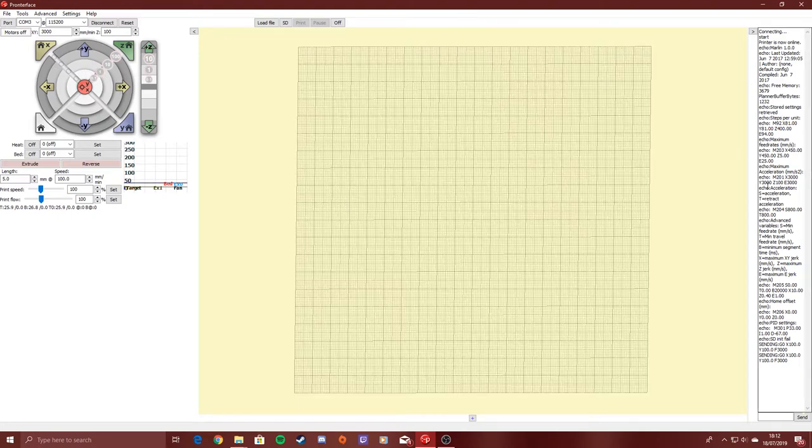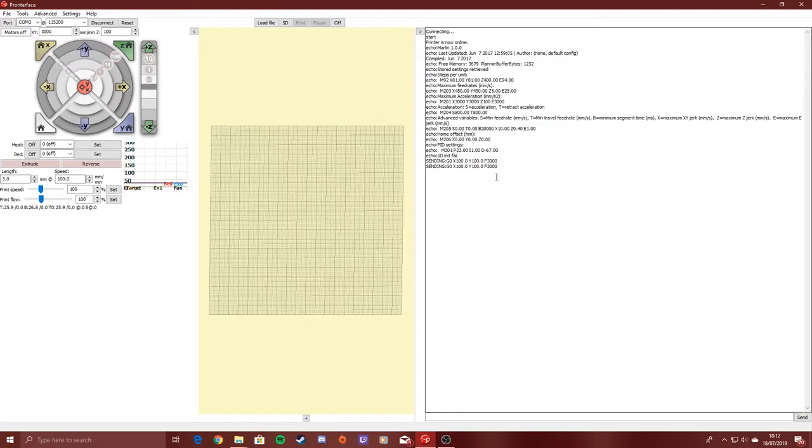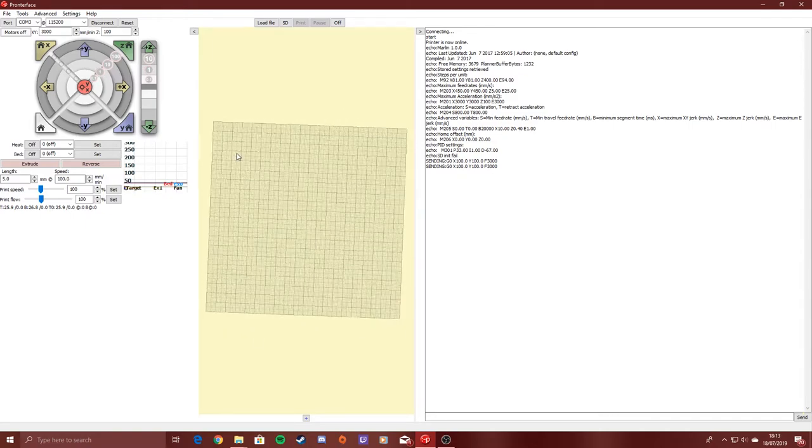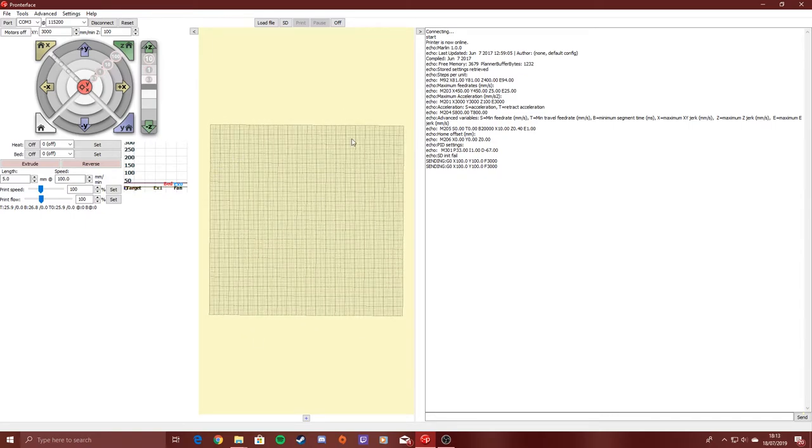Anyway, quick tip, if you want this window to be a bit easier to see, you can grab here. You'd expect it to be here, but it's actually here. Just make it a little bit bigger so you can see a little bit better. This is like a preview of what would be on your build plate if you were printing it from here, for example, but that's outside the scope of this video.